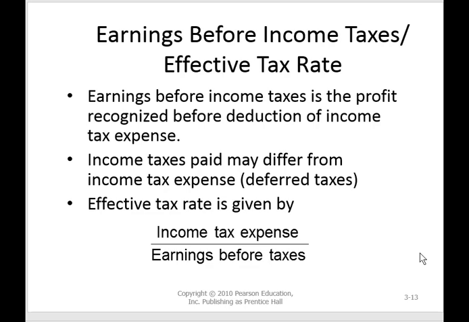Anything below that then takes into account another kind of decision. Earnings before income taxes and the effective tax rate. If you take the income tax expense and divide it by earnings before taxes, that ultimately will tell you what the effective tax rate is of the corporation. Typically, we find this number is going to be, historically, less than 30-40%. However, with the new tax code, hopefully in the future, we'll see this number actually being much lower.